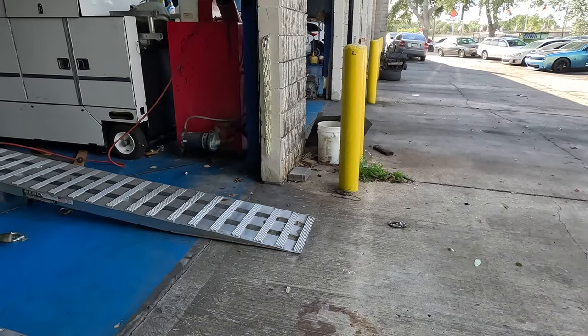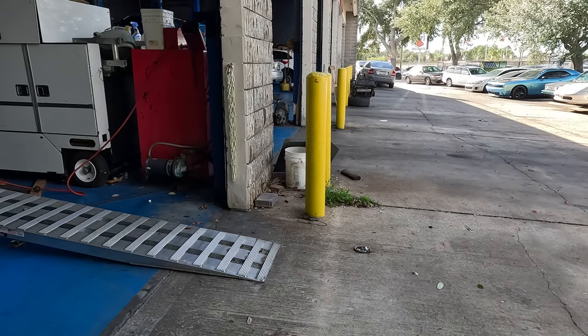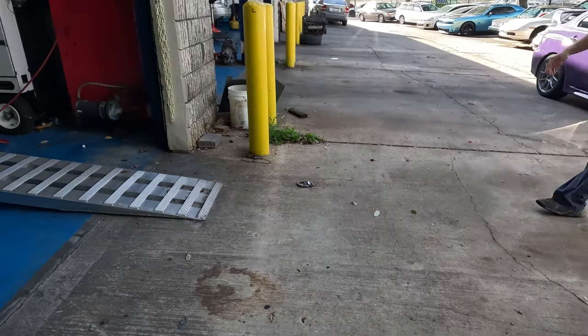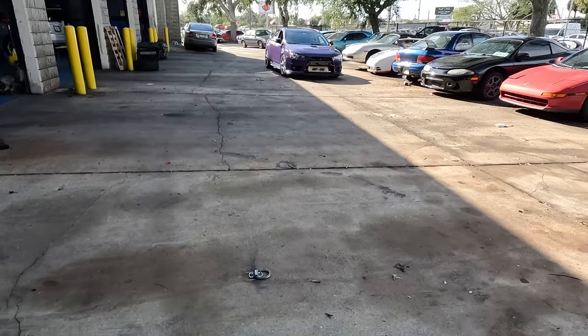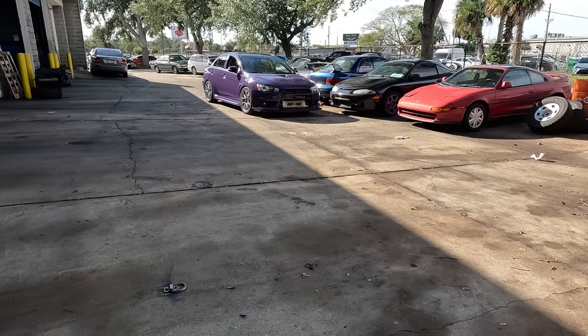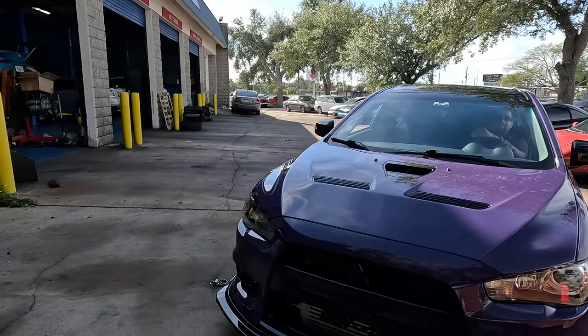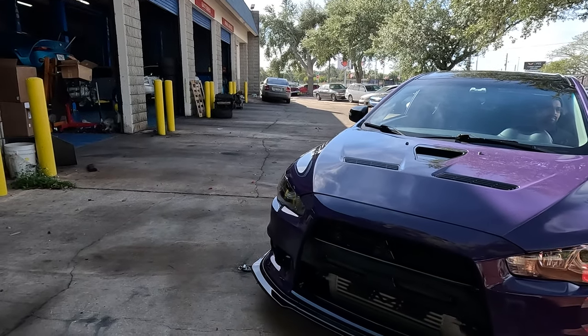Usually I don't bring it with the bumper on, but this one's higher. High-ish. Yeah, high-ish, right? It's the part you're not supposed to look at. That's cool. It's the new fender liners. You're fine.